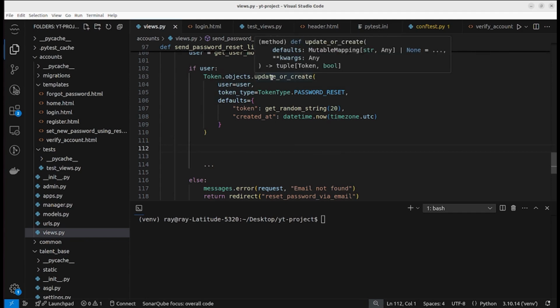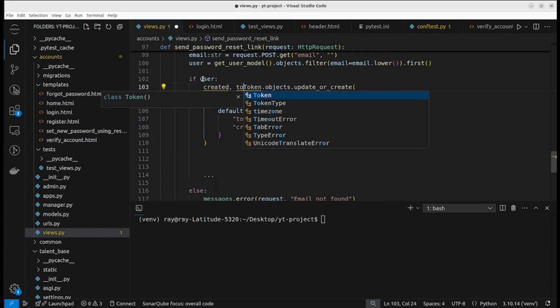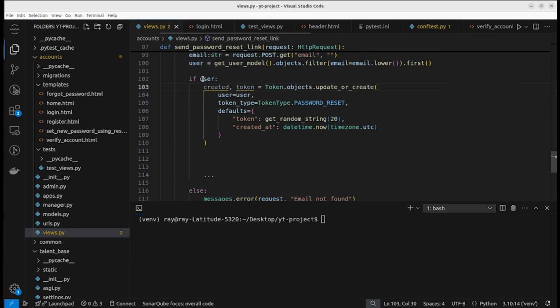Update_or_create returns the created instance and a boolean. So we can say created and token equals.